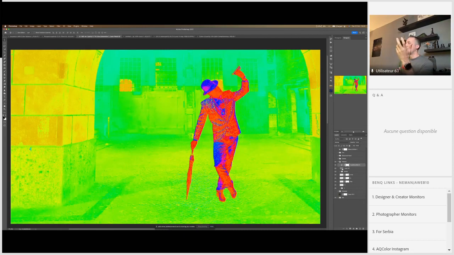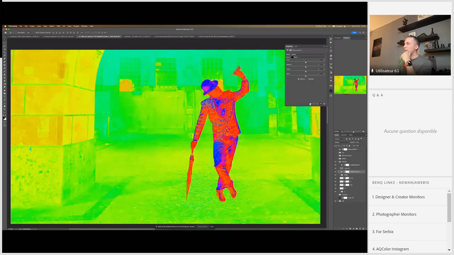And to do that, there are a few ways. What I like to use is selective color, clipped to affect only the model. And I will use just whites, neutrals, and blacks. So whites represent highlights, neutrals, midtones, and blacks, shadows. Okay, let's go from the blacks. And basically, I will move these sliders except the last one, the black slider.